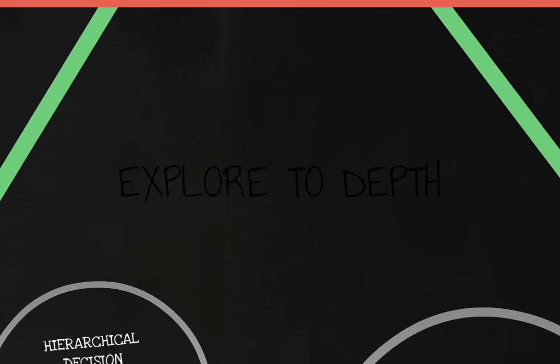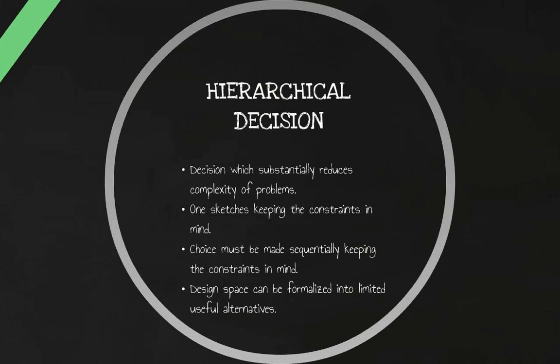And there are a few methods by which you can refine those alternatives and choose the correct alternative, because we have a huge design space. Out of that huge design space, one needs to choose the correct alternative. So we are giving you a structured approach where these alternatives can be explored. One is simple hierarchical decision.